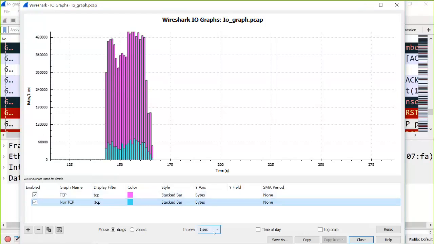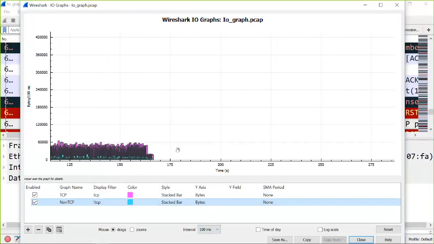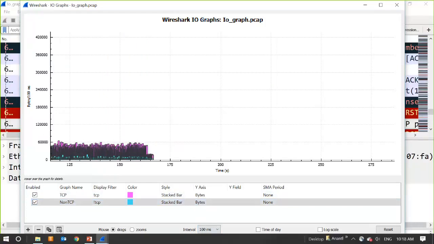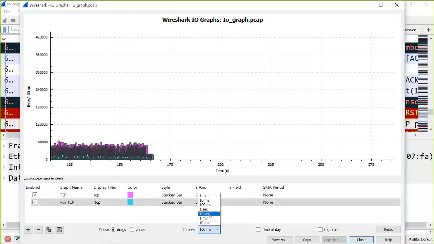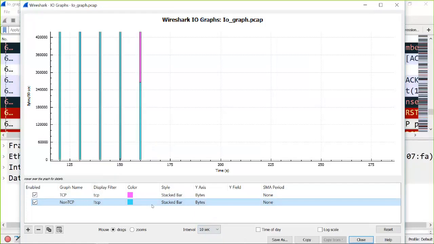We can also spread this. Let's say we use 100 milliseconds. See here, it's almost the same. Okay, 100 milliseconds. We can also increase it to 10 seconds, and you can see a better graph. It depends on your situation, how you manage this.